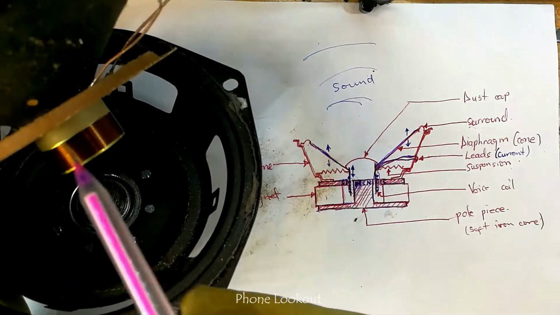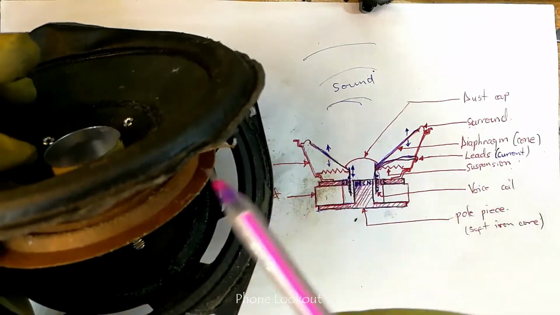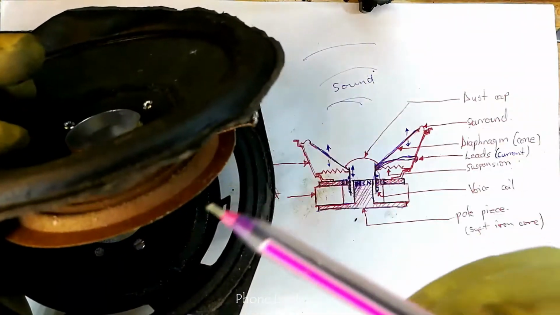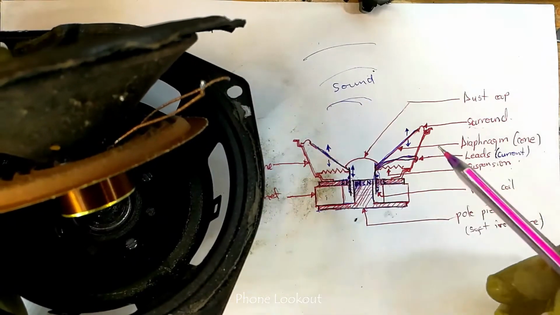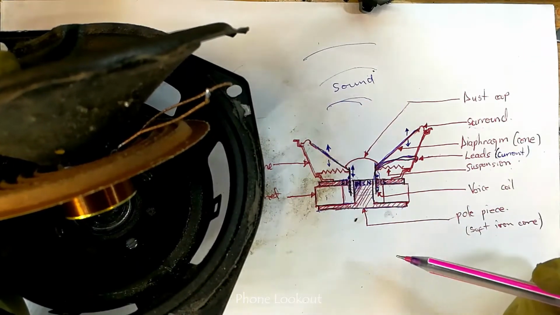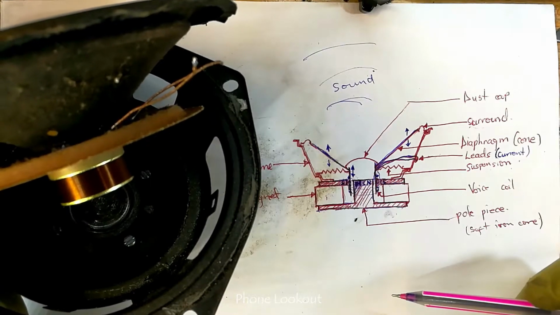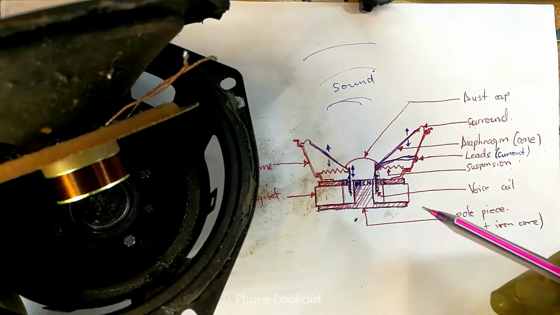The cylindrical shaft is mounted to the diaphragm by glue. That's the diaphragm, or the cone. Why I call them the essential parts is that they are the significant parts necessary in converting current into sound.